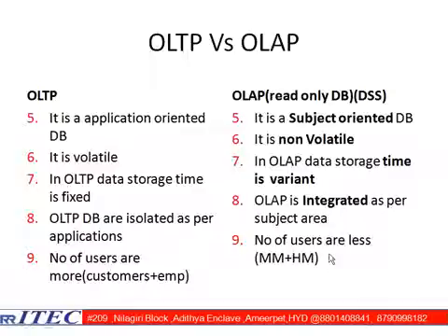Yes. Tell me, who is going to take the business decisions? I want to give a car loan. I want to give a car loan with 10% down payment. The remaining 90% I am going to provide as a loan with an interest rate of, let us say, 9% or 9.5% or 10% or 10.5%. Who is going to take this decision? As a customer, are you going to take it, or is a bank clerk going to take it? Is a bank PO going to take it? No. Bank managers or high-level management are going to take the decision. That means who is going to use the data warehouse, sir? Middle-level or high-level management is using it.